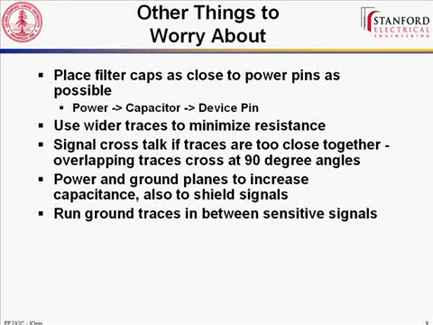So we mentioned when we were talking about the planes that you'll generally use your power and ground planes to reduce the resistance that's going across your power rails. It also adds some capacitance to your power system itself, which is a good thing. And it also helps shield signals. If you have your power and ground planes in the middle, and you have just a top and bottom layer of copper in addition, which is what your boards will be, the ground plane is going to shield EMI, electromagnetic interference, from the traces on the top from the traces on the bottom. So it's very effective to have these planes.